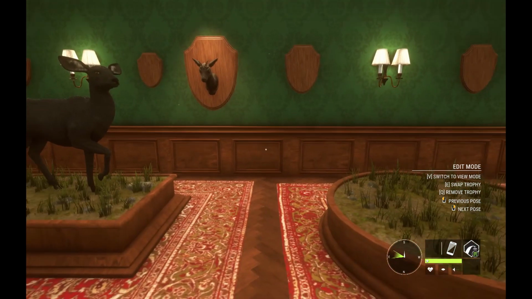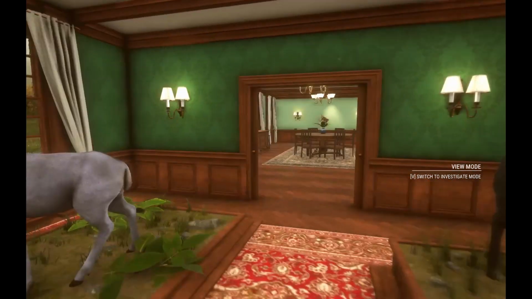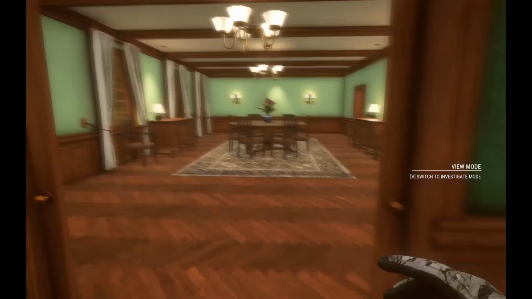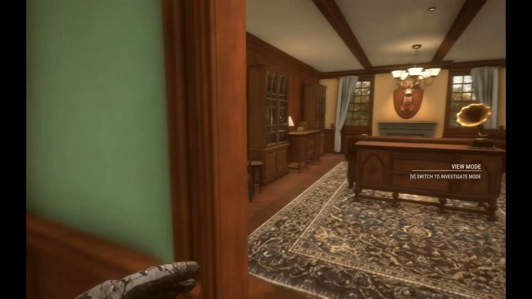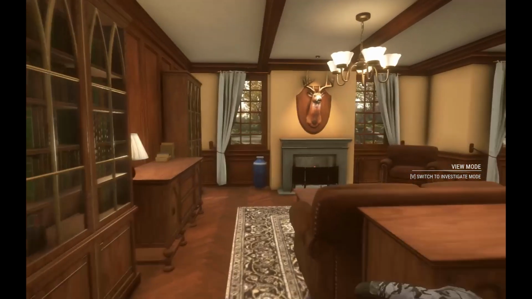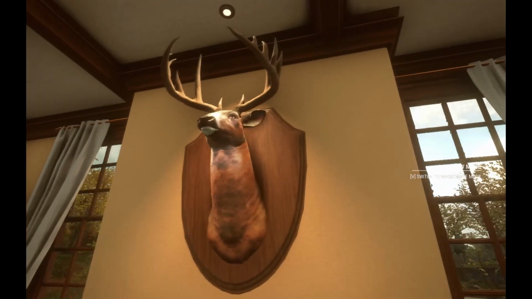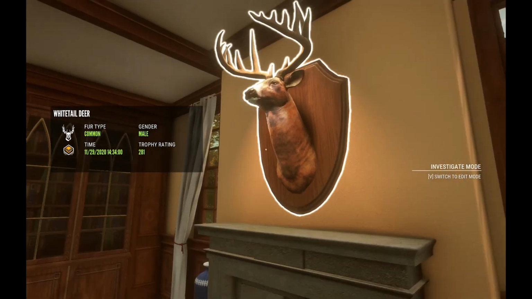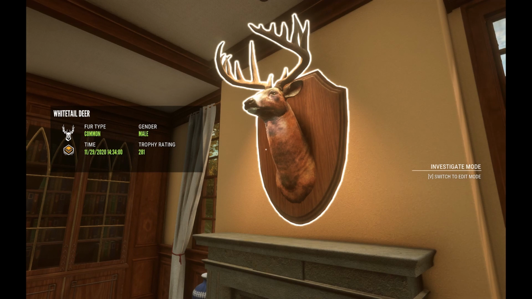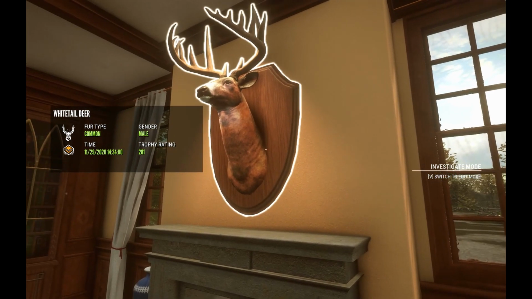So we'll have that there with our melanistic mule deer. And I was trying to look around here because I'm pretty sure. Yeah, there it is. That's the diamond whitetail I was telling you my son killed the other day. Nice one.